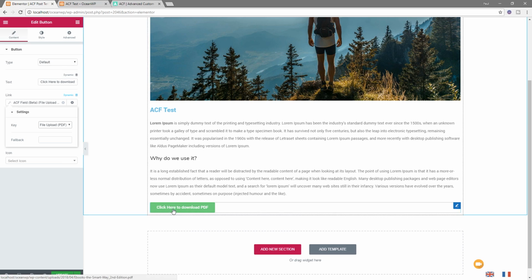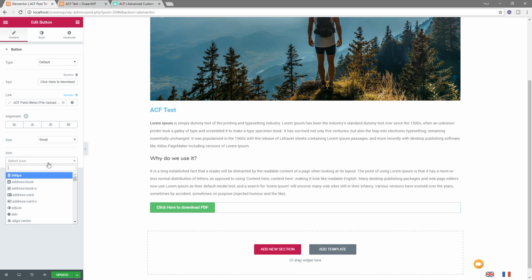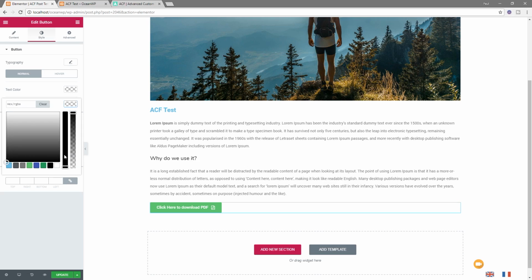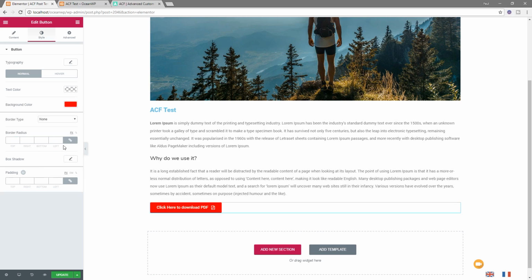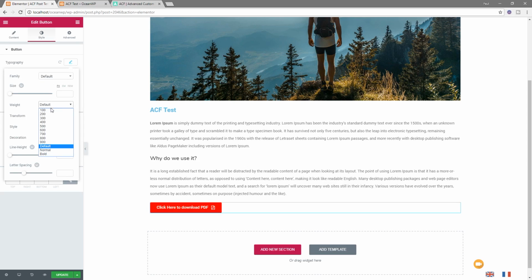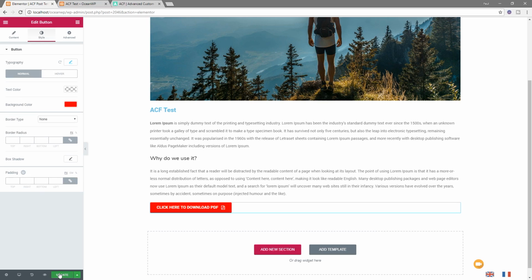So every time we upload a PDF or every time we upload a file, that will be accessible by clicking on this button. Next thing I'm going to do is just put in a little PDF icon so we know what's going on in there. Click on that, set that to be after, a bit of extra spacing on there. All we do is come up with the style. And we'll just choose a different color. So we'll set this to be red so it stands out nicely. And what we'll do is we'll simply come down to the typography and we'll set that to be a nice heavy font. And we'll also set it to be all uppercase so it stands out and shows exactly what's going on. So click update. So we've now created our link to that PDF that we've got uploaded through ACF.